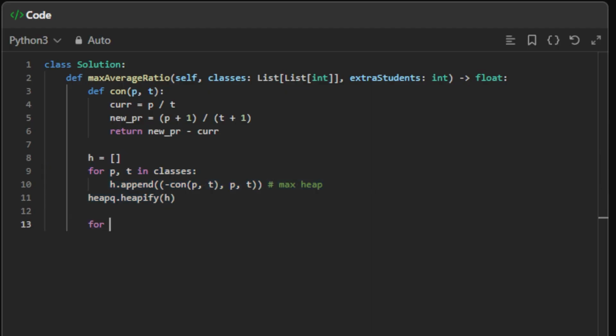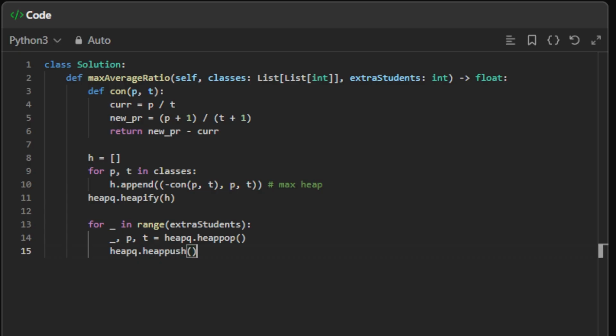Now for every value in range extra students, we have 3 values for every element in our heap. We want to pop the first one, so heapq.heappop, and this gives 3 values: weight, pass, and total. And now we can add to our heap, heapq.heappush.